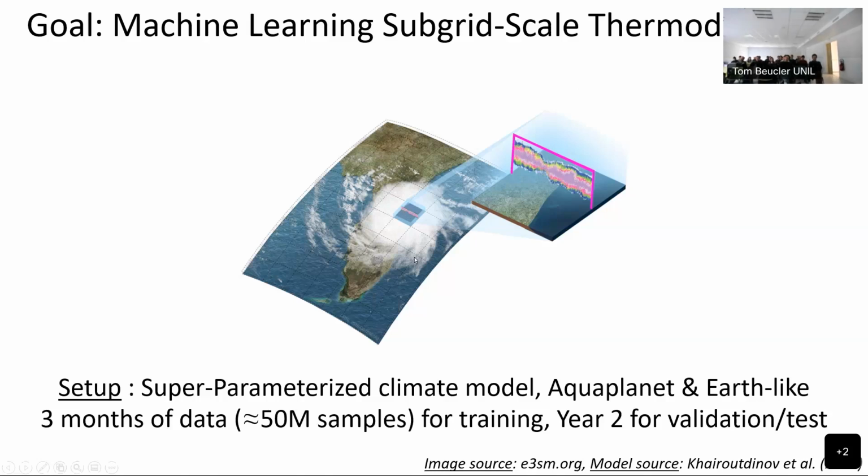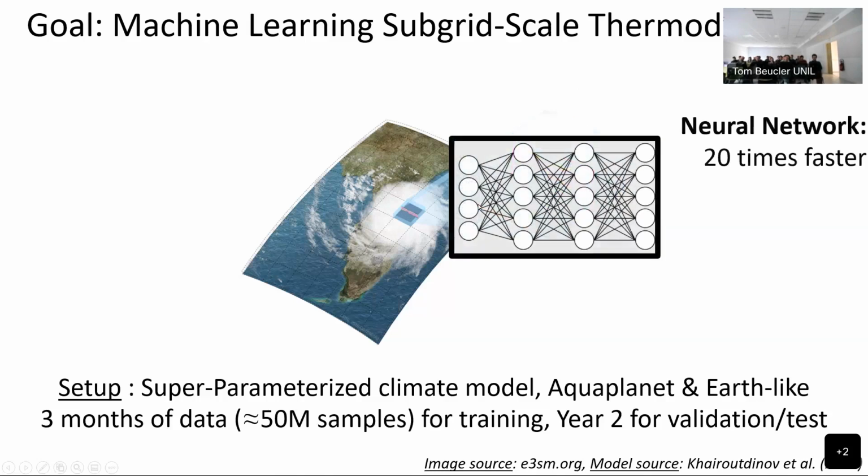But it's also really an advantage from a machine learning perspective, because since we have such a clean separation between the exterior model on the left and the interior model on the right, we can just emulate the effect of the interior model on the exterior model. So that simplifies the problem of machine learning parameterization quite a bit. And if you train a neural network to mimic the interior model and then plug it back in, couple it back with the Earth system model, you can accelerate it by up to 20 times, without having a lot of the issues that come with running at a much coarser resolution.